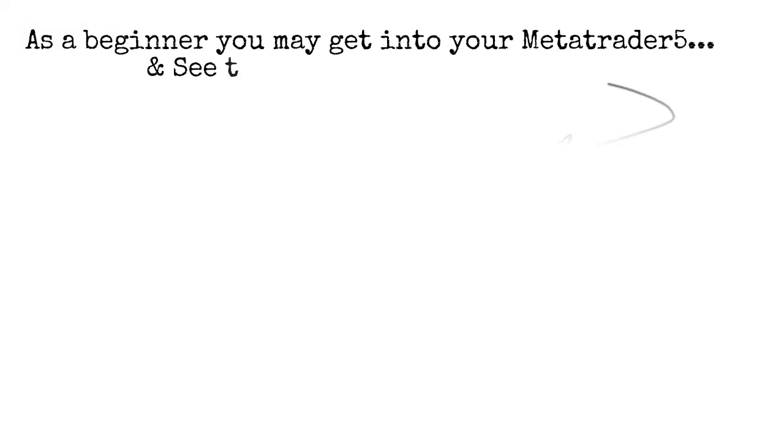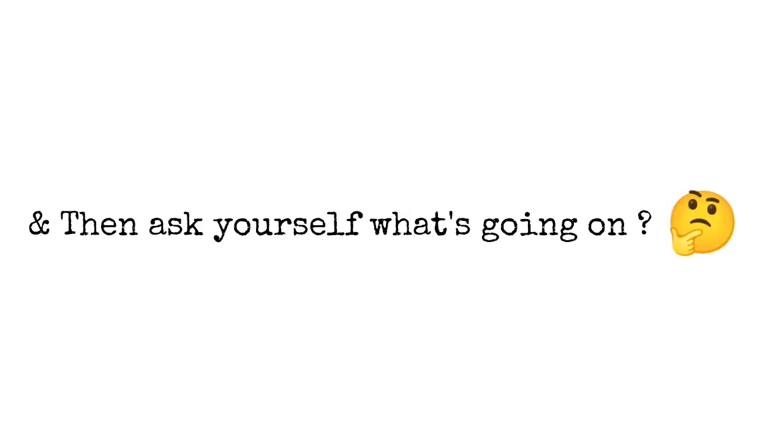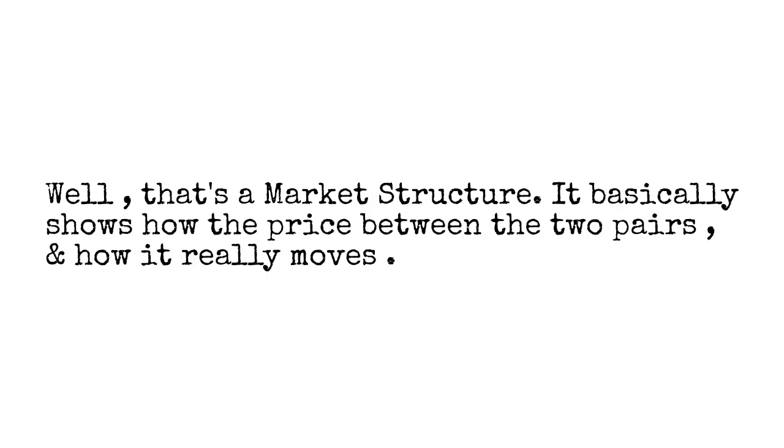I'm going to be covering all that in this video, and how price really moves in a zigzag motion but in a vertical line. So let's get into it. As a beginner, you may get into your MetaTrader and see the charts moving like this, and ask yourself, what's going on? Well, that's market structure. It basically shows the price between two pairs and how it really moves.